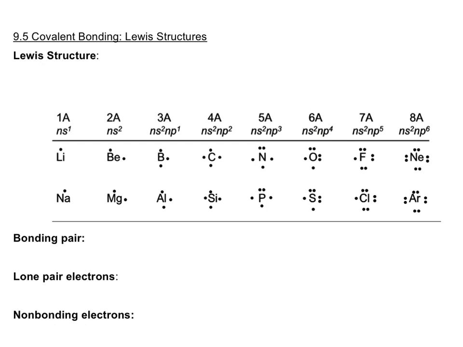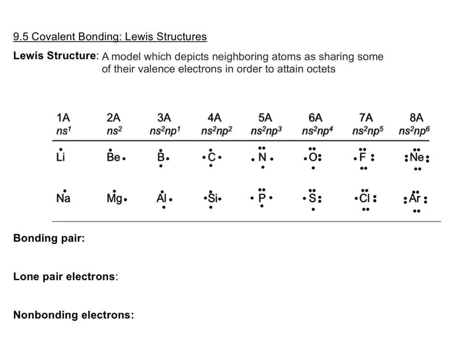Now let's just do a quick review of what Lewis structures are. So these we use as a model to show covalent bonding and they're a really useful model and a very predictive model, which we're going to see in future lessons. So here, this is again just a review from what we did in honors, but lithium has one valence electron, so it's got one dot. Beryllium has two valence electrons, so it has two dots and so on all the way across the periodic table. And so you can see that neon and argon being noble gases, without forming any bonds, they already have eight electrons. And so they're not likely to share or make any bonds because they've already satisfied the octet rule.